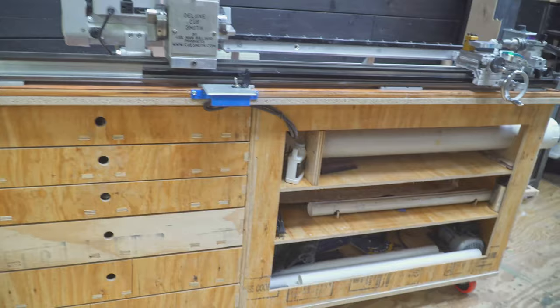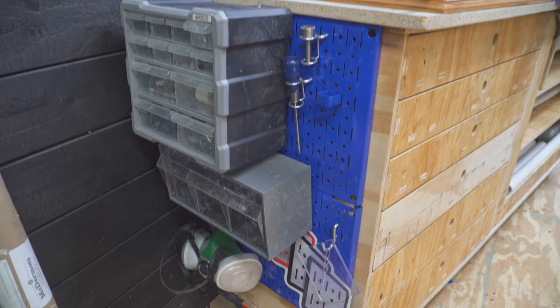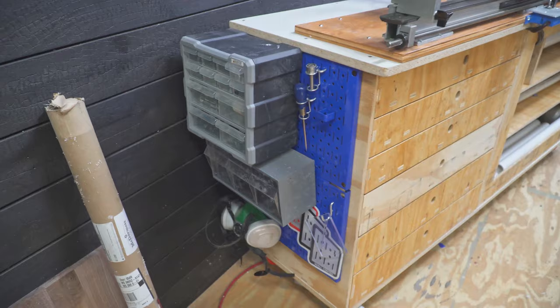And then I also did these wall controls, steel pegboards on the end here. And this makes being able to organize things like the bumpers and stuff like that really nice.